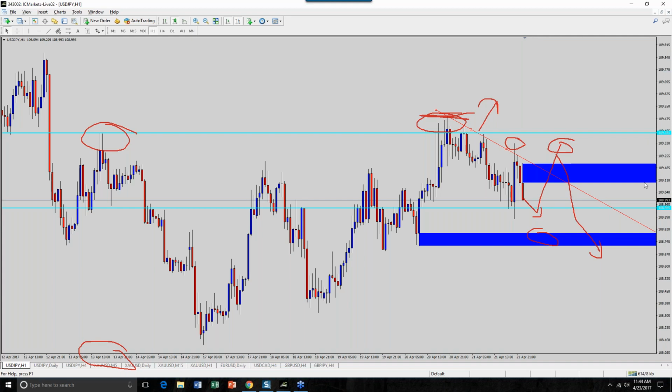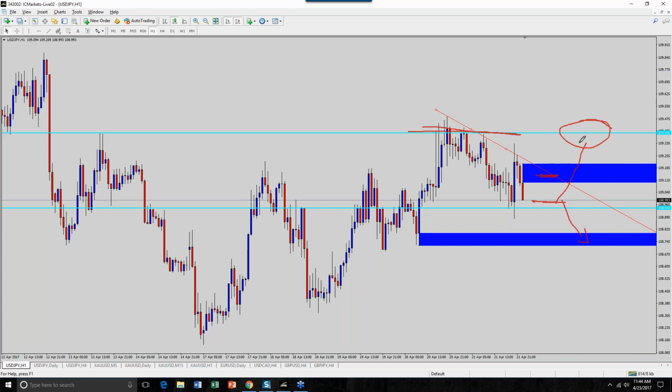So as a trader, and as you're doing your analysis, you have to say to yourself, if I'm taking a sell at this point over here in this blue zone, or I'm taking a sell at this point over here, my anticipation, or my initial feeling, is we're going to continue down to this blue zone here, just off the top of my head. But if I don't, and I pull back, how far am I pulling back in this region before I exit my trade? Because maybe it pulls all the way back. Maybe I get a bad entry and we pull all the way back before it drops all the way down. So this is where your risk management comes in.